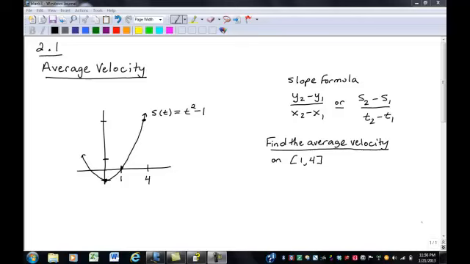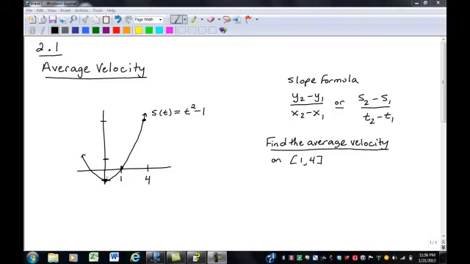So one of the first topics in 2.1 is finding the average velocity of an object moving along a line given by a function's formula. An average velocity is just another way to say the slope. Now the line we're finding the slope of is called the secant line because it connects 2 points that lie on a different graph with a straight line.